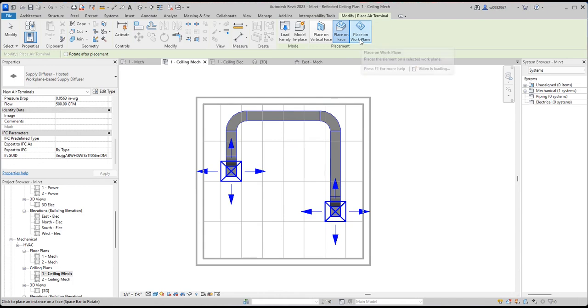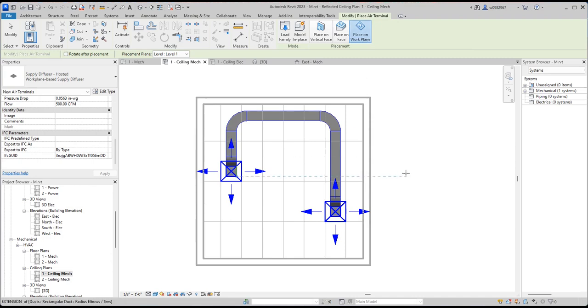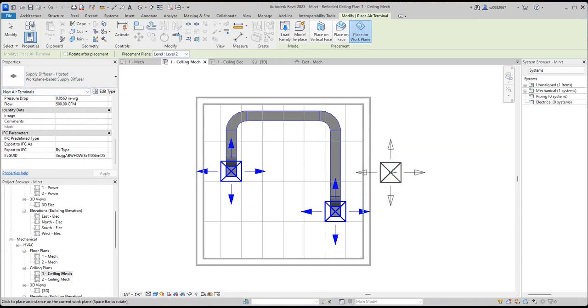Now we can place on the work plane. So if I click that one and I select the work plane, I should be able to connect it on level 2, even if I'm outside the ceiling, because I'm using the work plane.